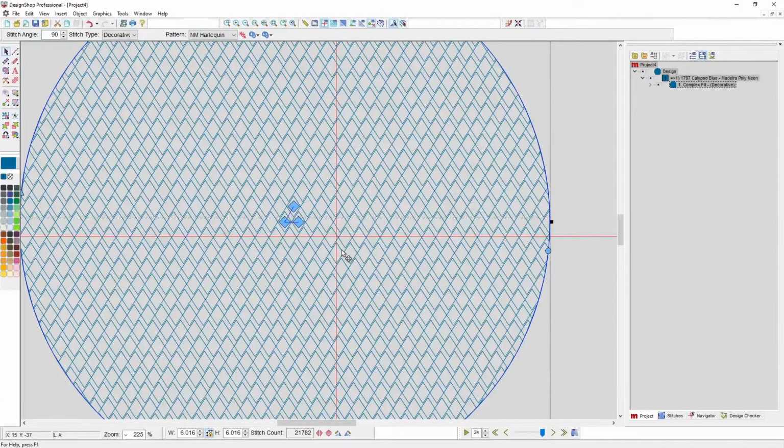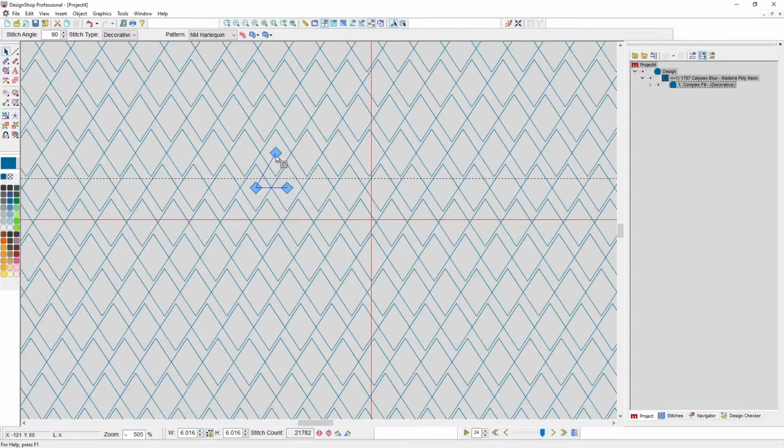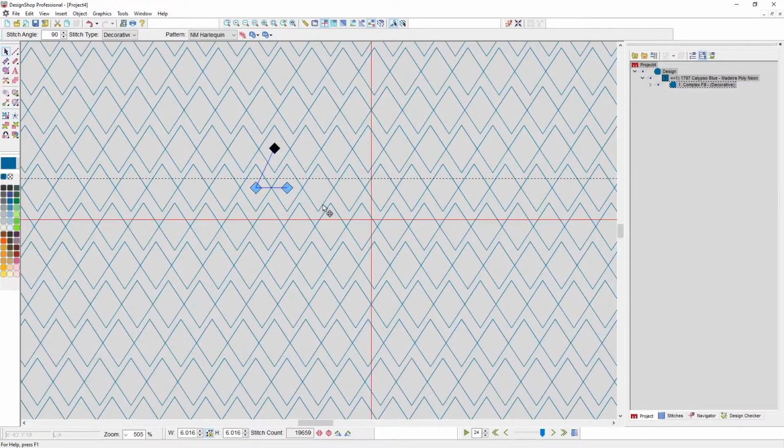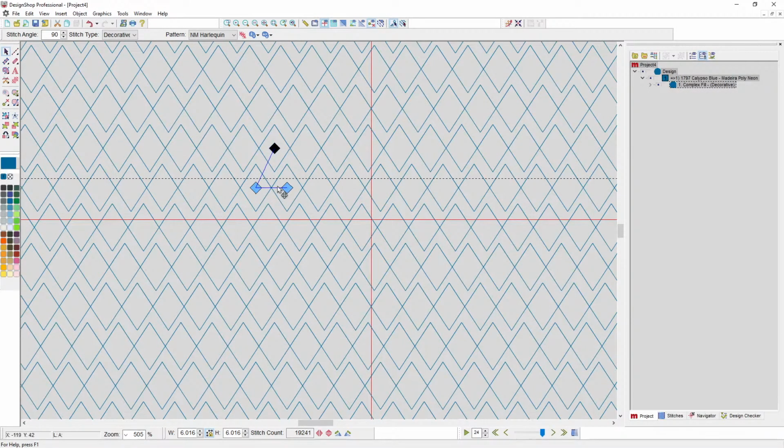Now this doesn't look quite like I want it to. So I'm going to come in and I'm going to move these handles. So you can move them with the mouse. I tend to move them with nudging. So I will hold the Shift key and use the arrow keys to move this. So this is kind of the center of my little diamond. This is the center of the next little diamond. That spacing looks okay to me.